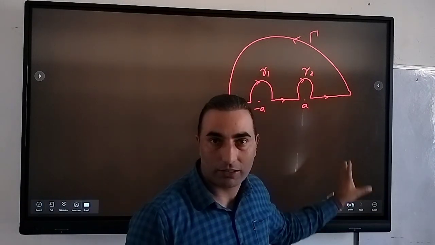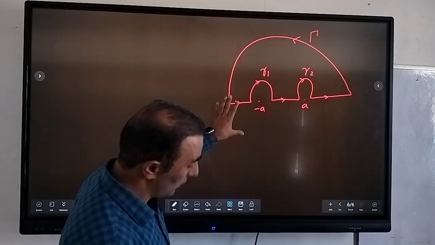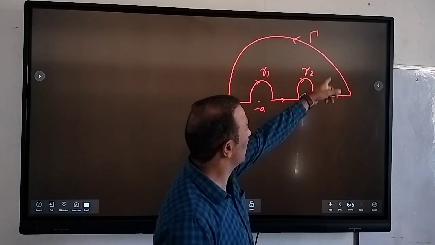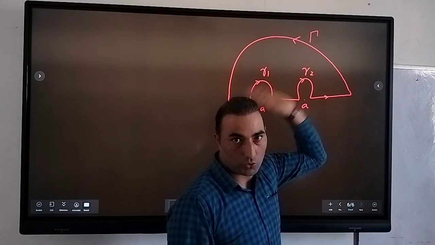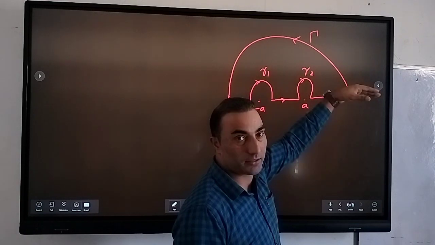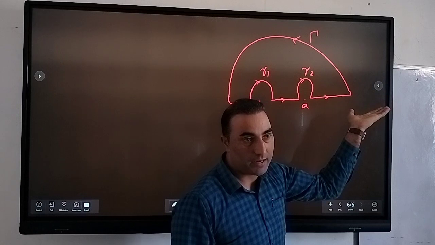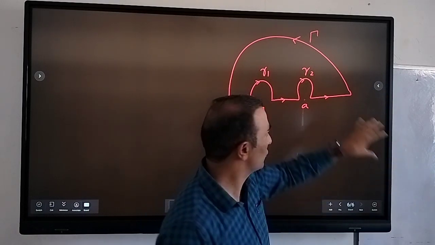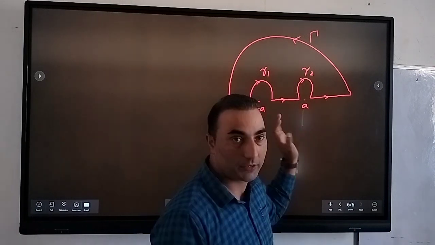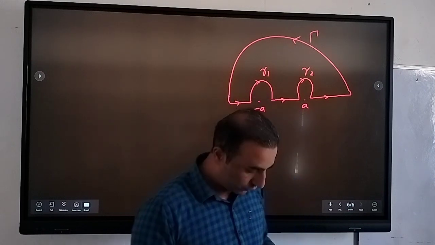So we can handle it this way also. First, if you take the integral over this semicircle, according to the Cauchy residue theorem, I'm revising that, the integral is 2 pi i times the sum of residues. Because we don't have any poles which lie within or on the semicircle, the contribution from this semicircle will be equal to 0. The only contribution comes from the poles which lie on the real axis, z equal to plus a and z equal to minus a.